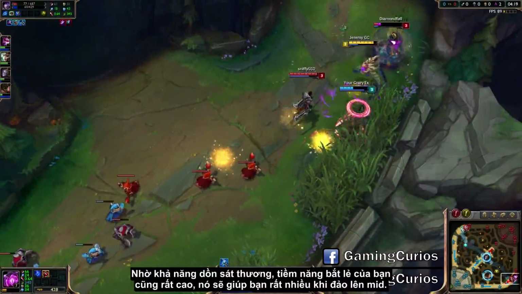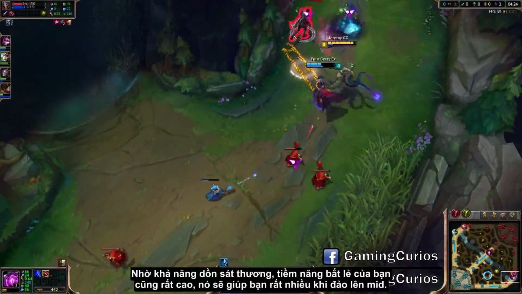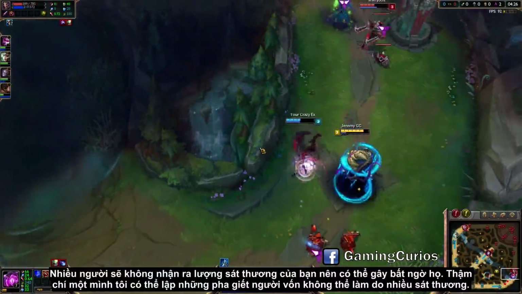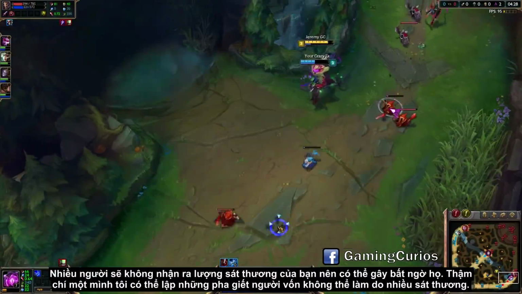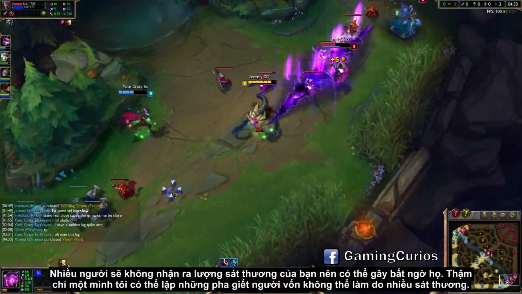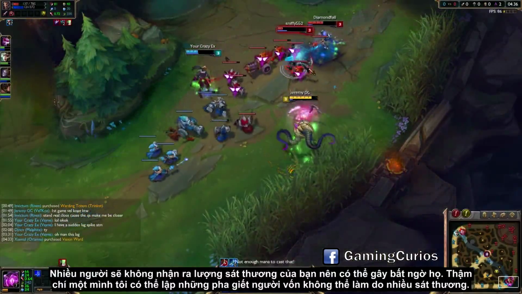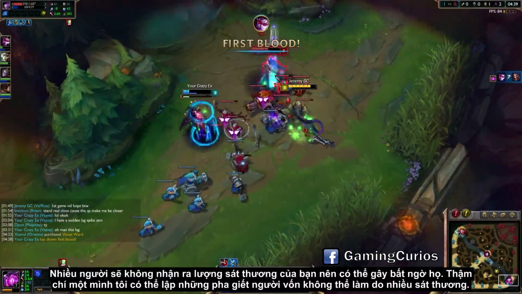Due to the burst damage nature, your pick potential is through the roof, which also helps a lot when it comes to roaming mid. And overall, players will not expect the amount of damage you can put out, so you can catch people off guard, and it's great because it gives you as the support player the ability to make plays by yourself, which you otherwise might not be able to do due to lacking damage in your kit.